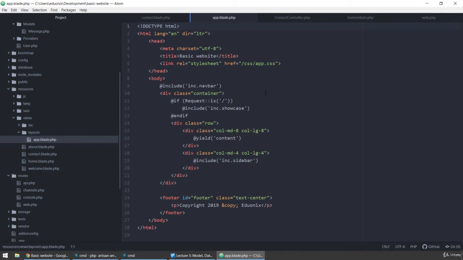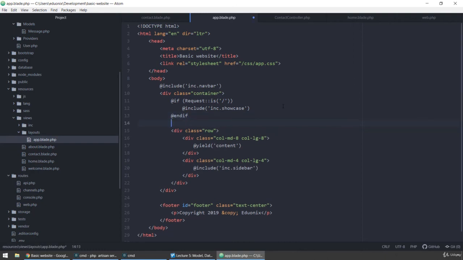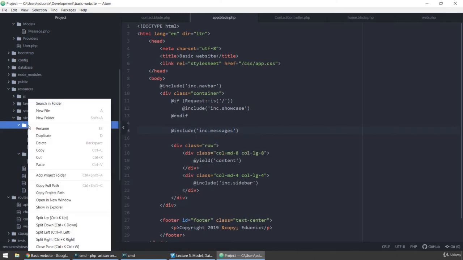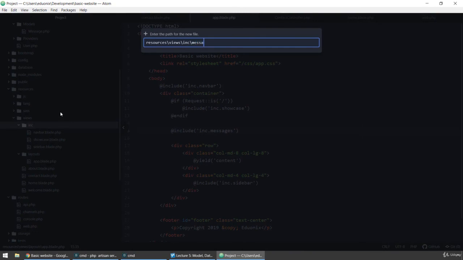For example, inside of the container after the showcase, here, I'm going to include inc messages. And let's create a new file here called messages.blade.php.